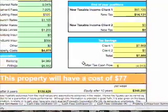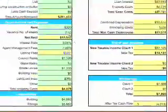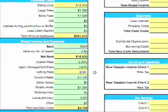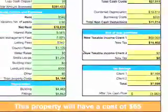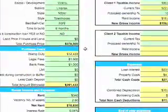And again, because this chart is live, you'll be able to change heaps of variables. So if you think, hang on, what if I get a little bit more rent? Let's go and change that rent to say $340 so you can see the difference. Down here, you'll see that instantly the property will now only cost you about $65 a week. So whenever we run the numbers, we give you the chance to change all the variables that you like to make sure you're totally comfortable with your decision.